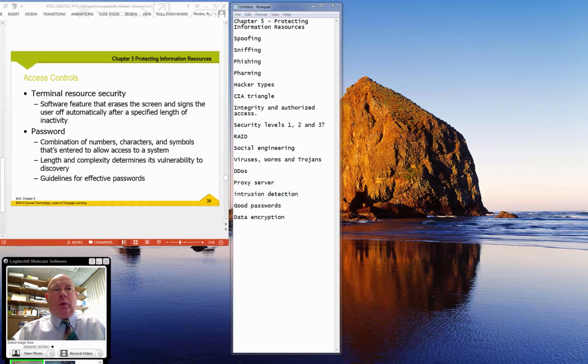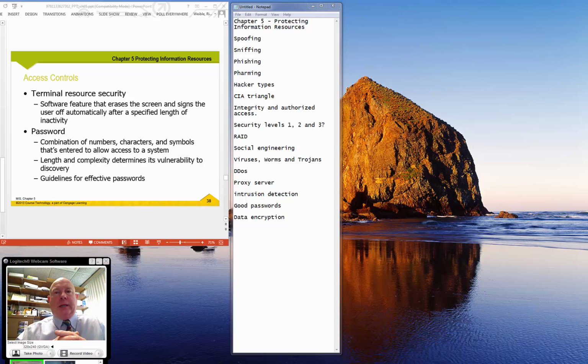What makes a good password? Well, as it indicates on this slide, a combination of numbers, characters, and symbols. Now, the longer it is, and the more special symbols it uses, the harder it is for that password to be broken. So, for example, you can use a phrase, I was born in 1920. Feels like it some days. So I would take the first letters, I, W, B, I, 1920, and add some combination of those letters or words.